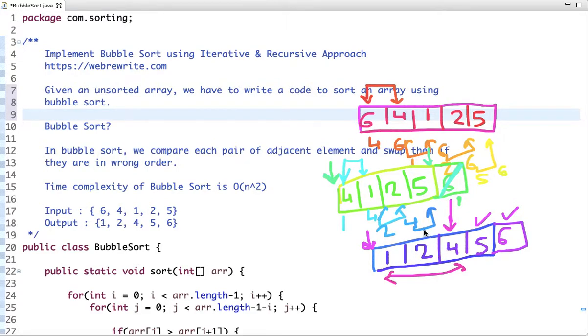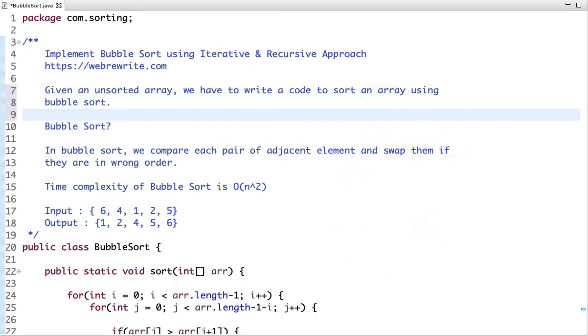Then in the next iteration, I run a loop and check elements from this position to this, and they are already in correct order, so we get the sorted array. So let's see the iterative code, and then we will see how we can solve this problem using recursion.